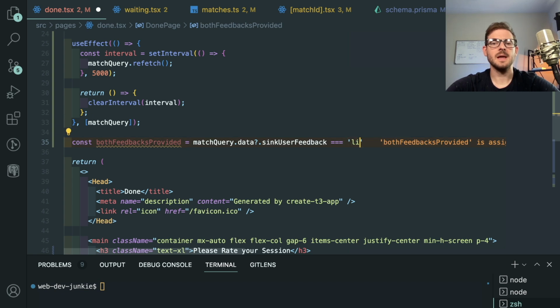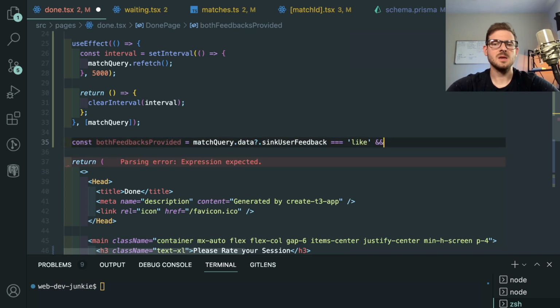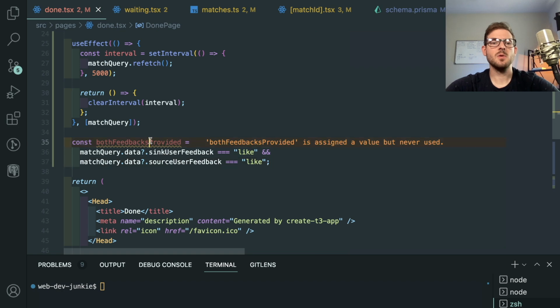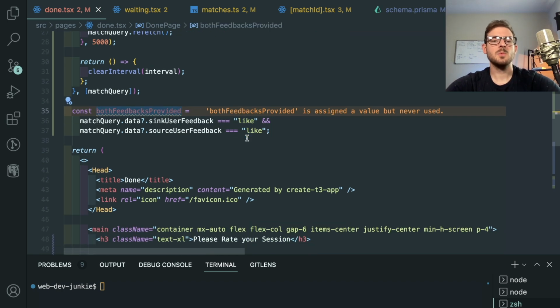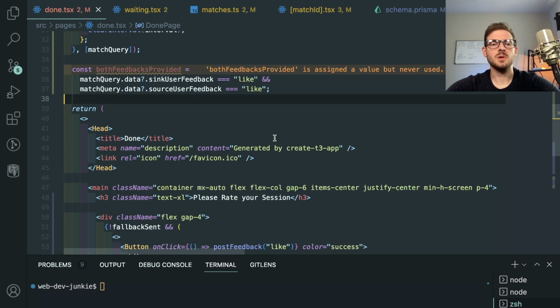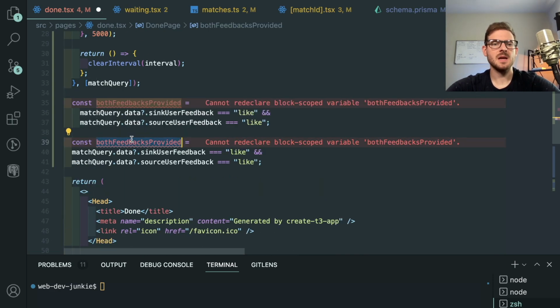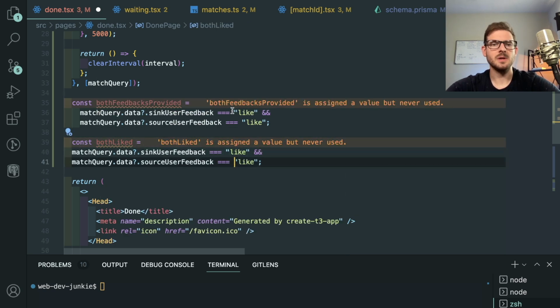Or I guess we called it like. And then also we want to check that the source user feedback is like as well. So if both people have liked it, then we want to show some type of state. Otherwise we show a different state. And this might get even more complicated, because I'm going to say both liked is going to be this one, and this one's just going to make sure they're both defined. Because they could be undefined potentially.